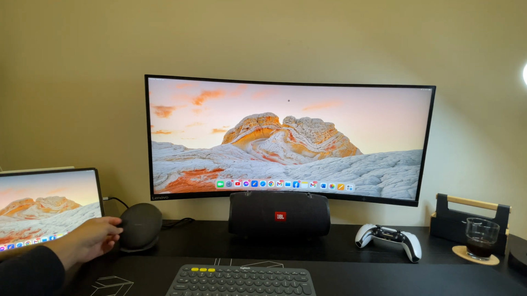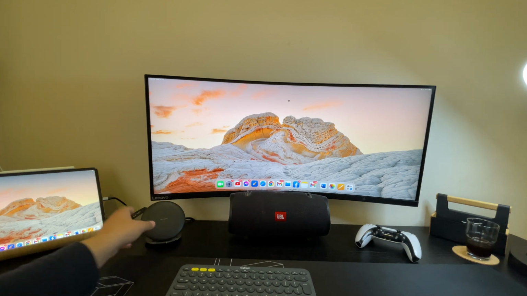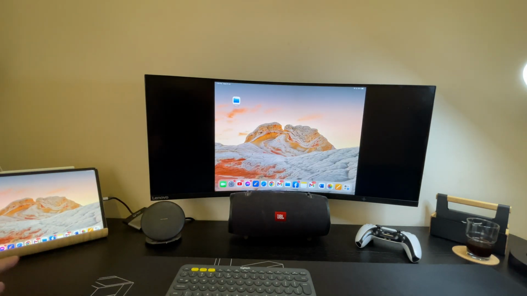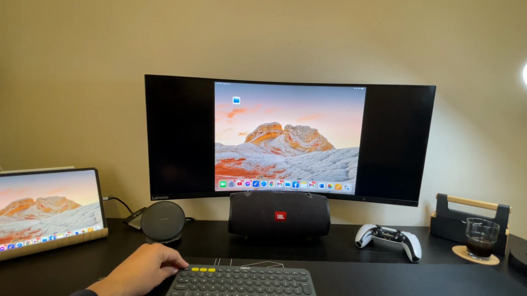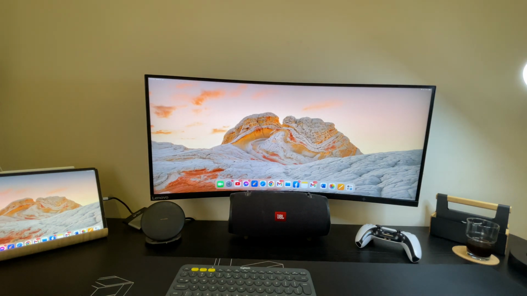So now let me just start with what happens when you first connect your iPad to an HDMI cable. As you can see right here, I do have it connected to an HDMI cable via an adapter, a USB-C hub. When you first connect your iPad, it will be screen mirrored and it will not be used as a second monitor. So what you need to do here, don't worry, you just need to connect it to a keyboard, which I am doing right here. I've turned it on. As you can see, as soon as it connects to the keyboard, it does turn into a second monitor. And you can connect your iPad to an ultra wide monitor, as you can see right here, you can do it easily.